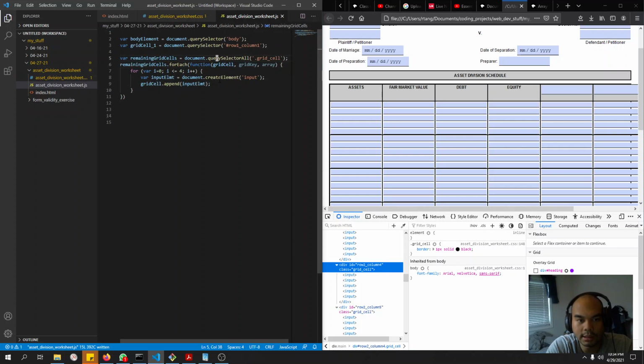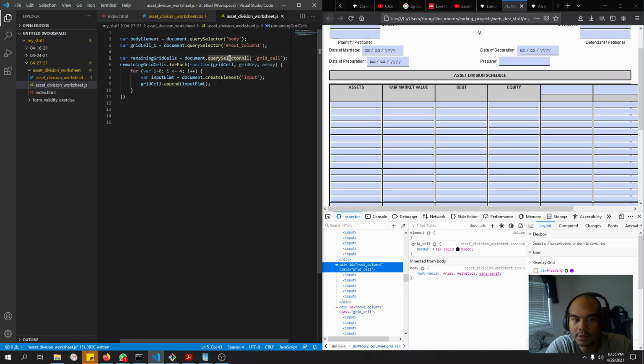And grid key is going to give us the column. Oh no, the index. Yeah, the index for each grid cell.